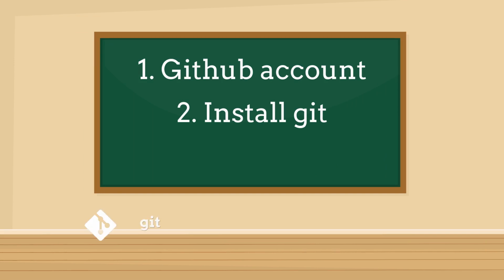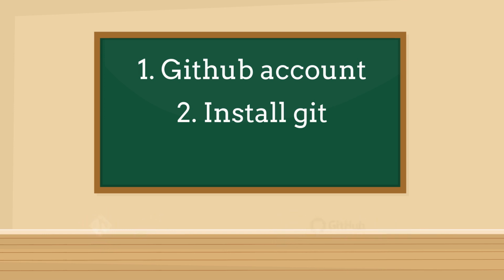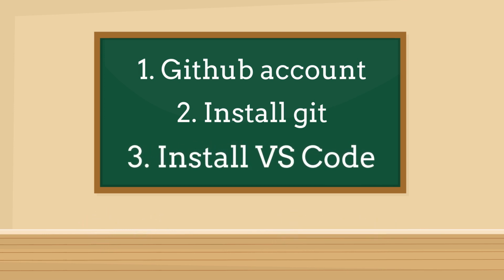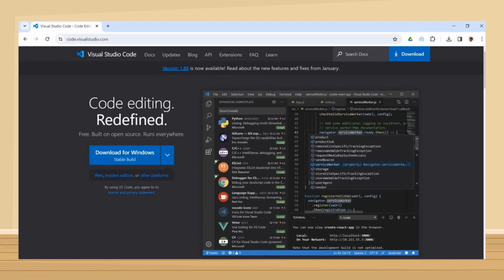The difference between Git and GitHub can be confusing. In short, Git is the version control system for code repositories, while GitHub is a website that hosts these repositories online. Finally, install a code editor. In this tutorial we will use Visual Studio Code, the most popular free code editor. Go to code.visualstudio.com and download the relevant version for your operating system. After download, install Visual Studio Code on your machine.